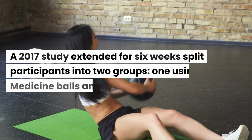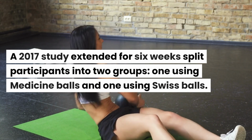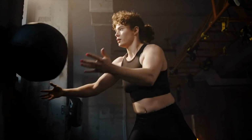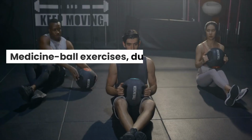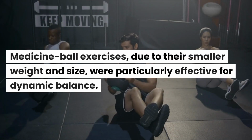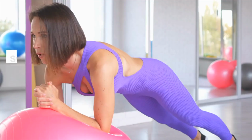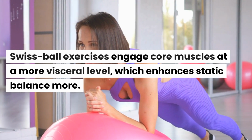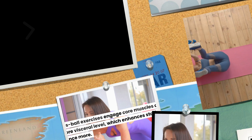A 2017 study extended for 6 weeks split participants into 2 groups, one using medicine balls and one using Swiss balls. Both groups showed significant improvements in static and dynamic balance post-exercise. Medicine ball exercises, due to their smaller weight and size, were particularly effective for dynamic balance. Swiss ball exercises engage core muscles at a more visceral level, which enhances static balance more. That brings us to the next point.